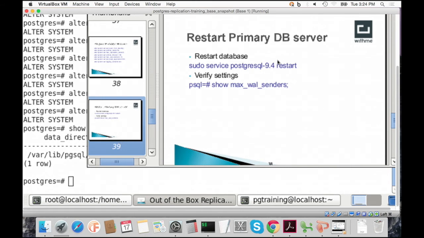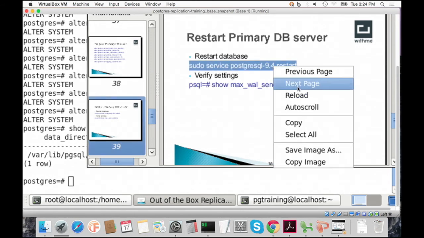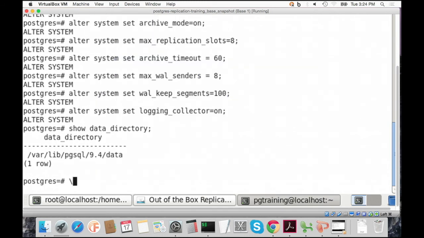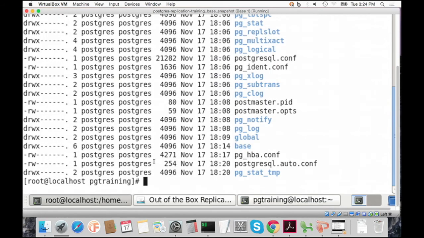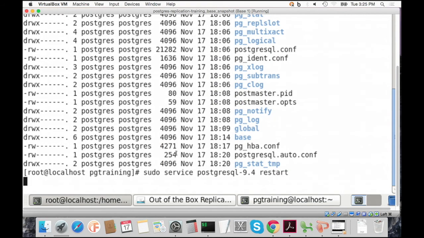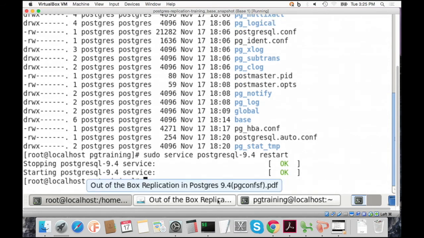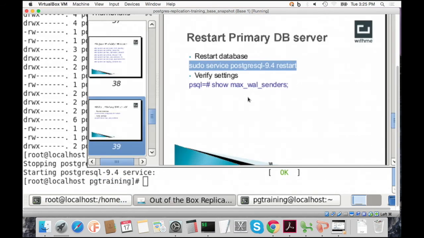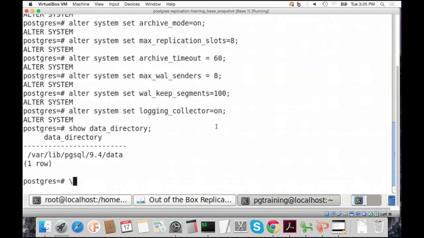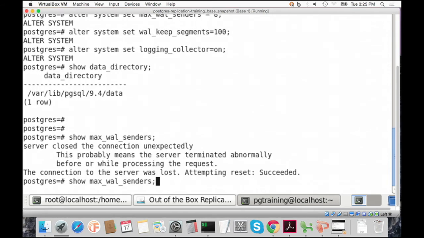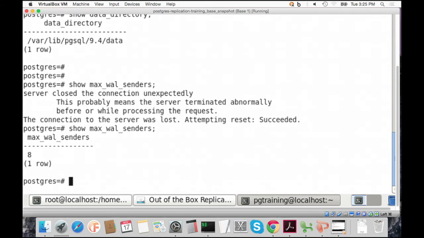Okay, and now we'll be restarting the database with sudo service restart, to take these parameters into effect, not as root. It's restarted. If you want to check, look at maximum WAL senders. It's 8 now.